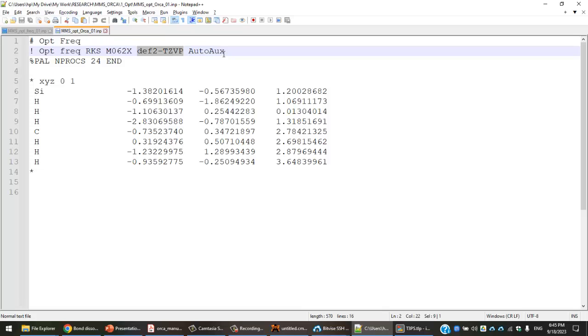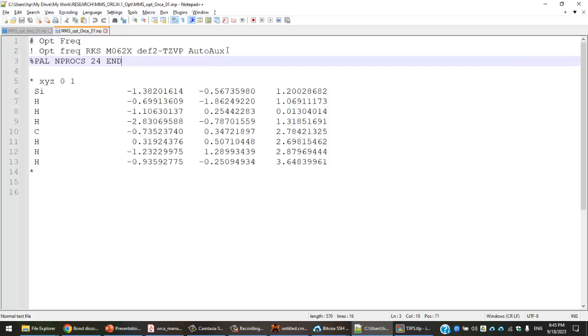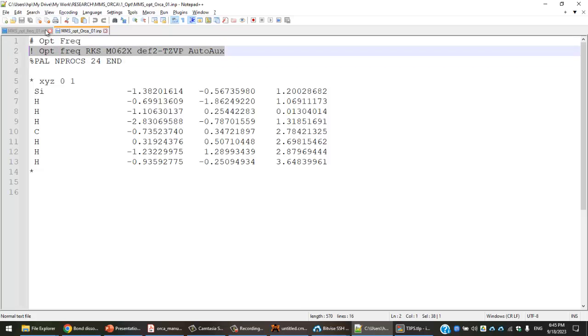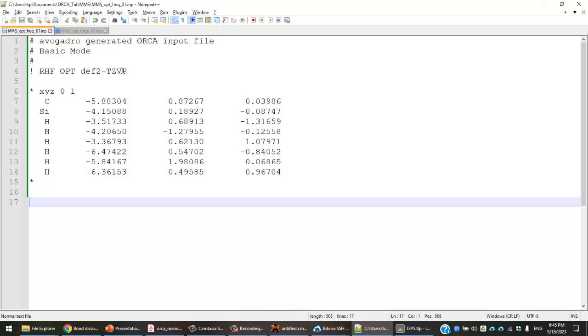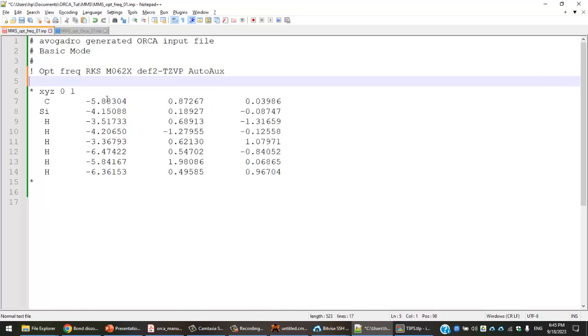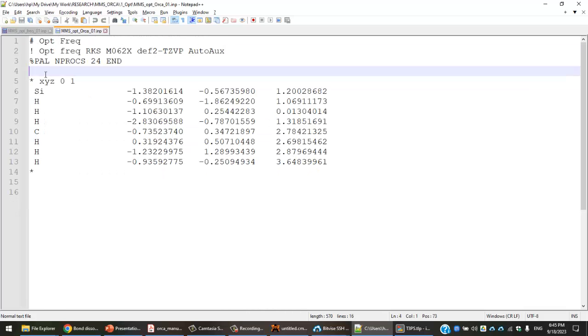According to ORCA, you can use the auto auxiliary basis set. So you can just copy this line into here with my MMS file. ORCA can proceed with parallel or single processors.